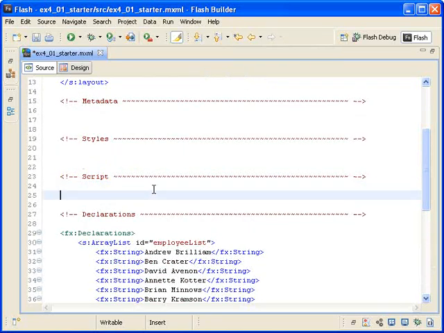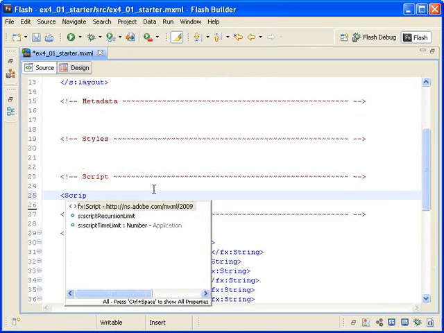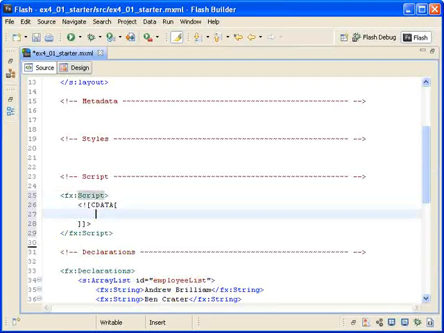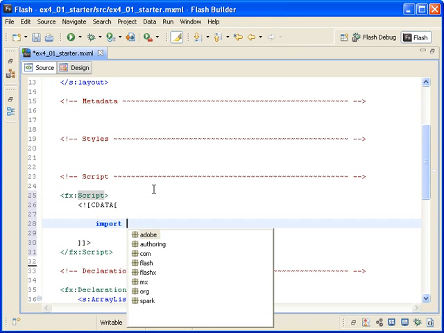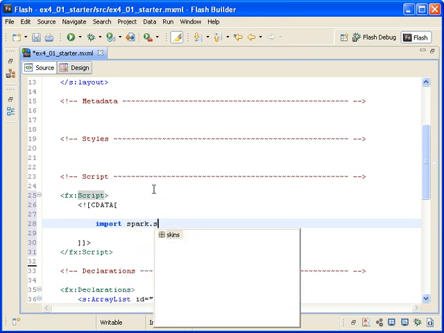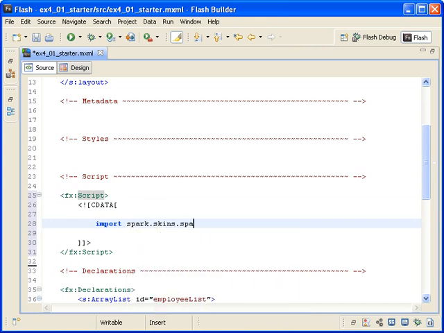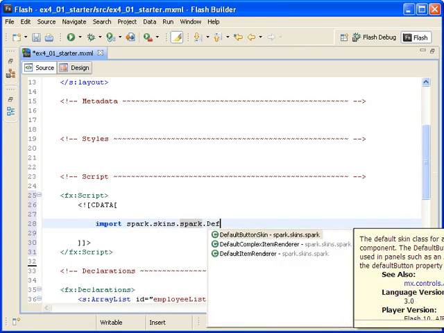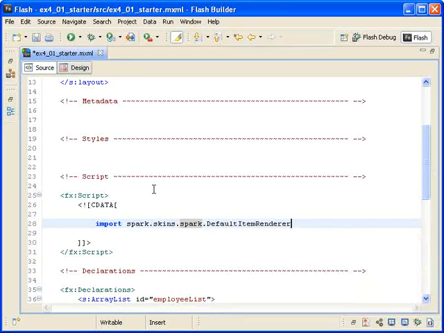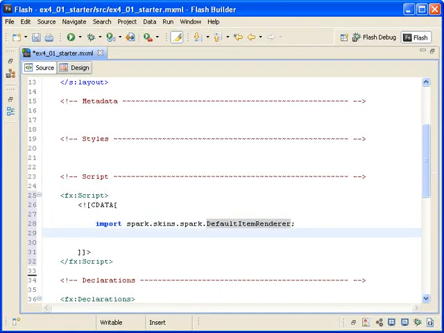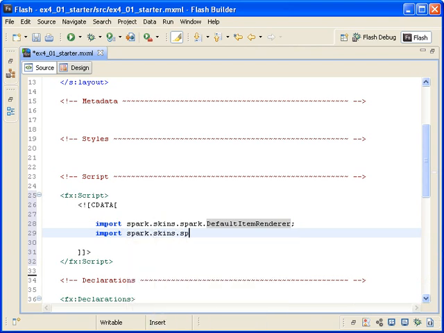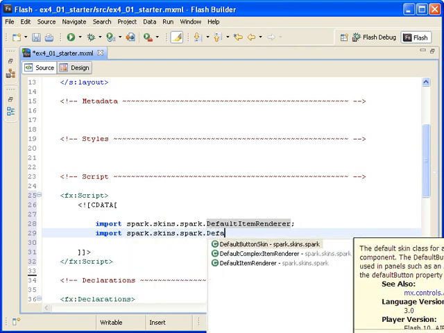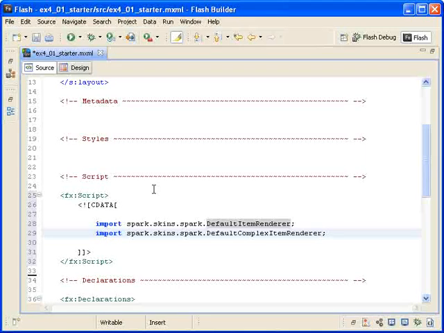Below the script comment, I am creating a script block and using the import statement to import the spark.skins.spark.defaultItemRenderer class and to import the spark.skins.spark.defaultComplexItemRenderer class.